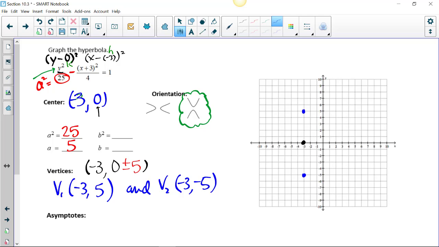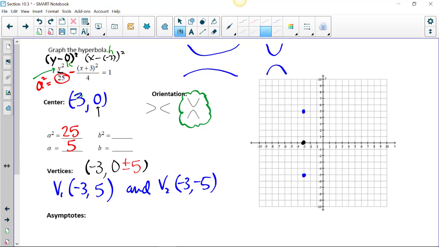Okay, so now I want to draw my curves, but I want to draw them accurately. I don't know, are they really wide curves or are they really narrow curves? I don't know. So that's why we want to use our asymptotes to get accurate looking or accurately shaped curves. Now, there's a couple ways you can do that. You can actually just come up with the equations of the asymptotes and then graph those lines, which is totally fine, but it's fairly tedious.